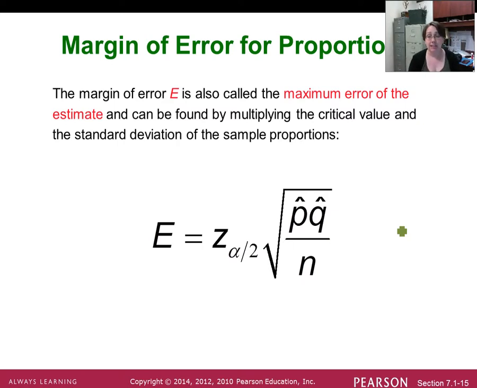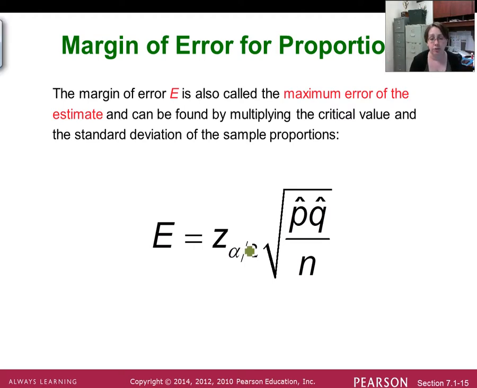So that's what this is calculating here. This is calculating the maximum error there could be for p hat to reach p. Now, this is not necessarily going to be exact. Like we said, this is at a certain confidence level. So this is the error calculation at whatever confidence level you set, and that determines how big your interval is.